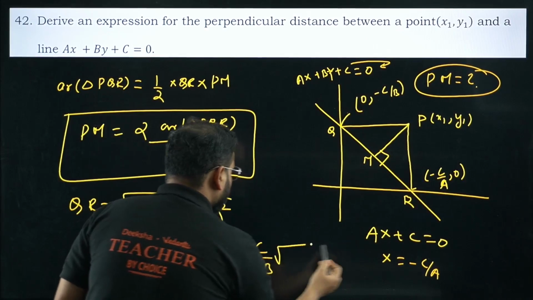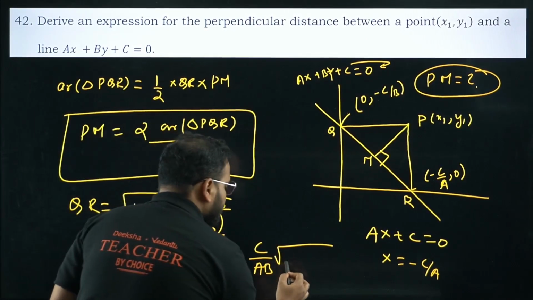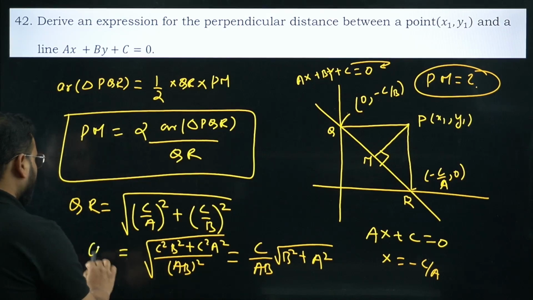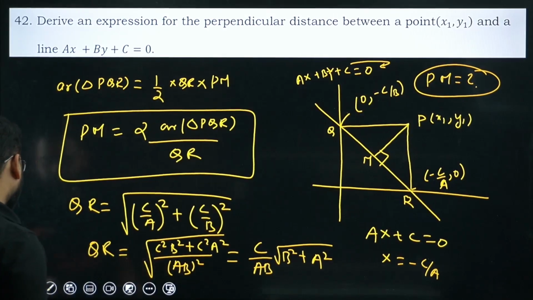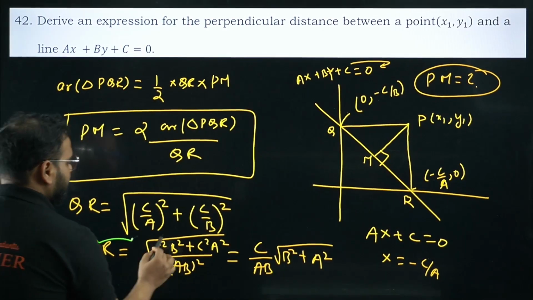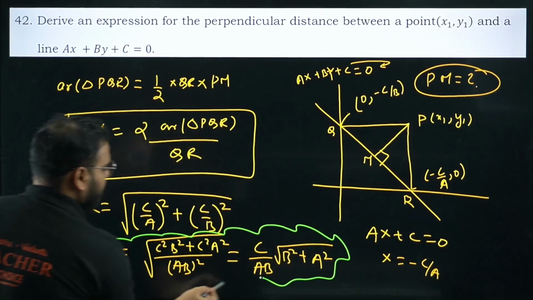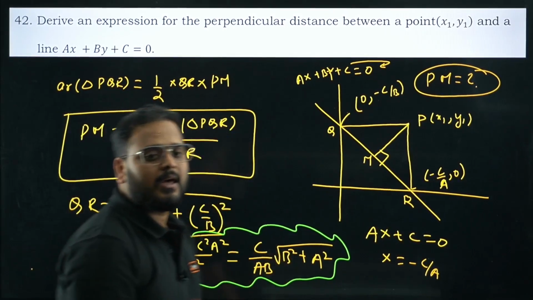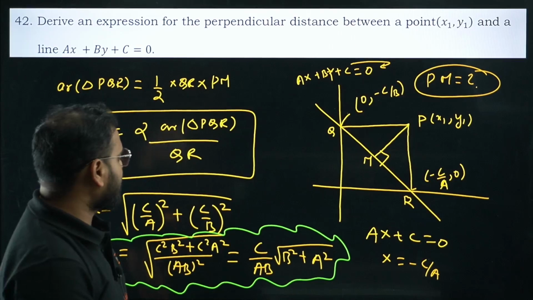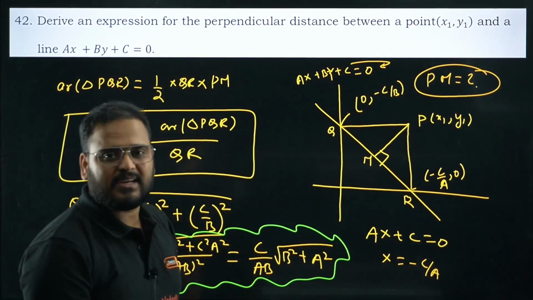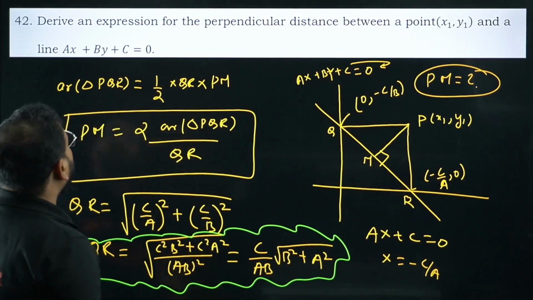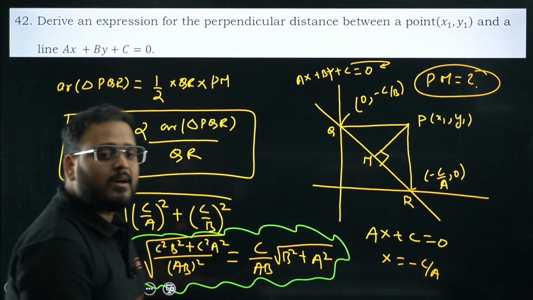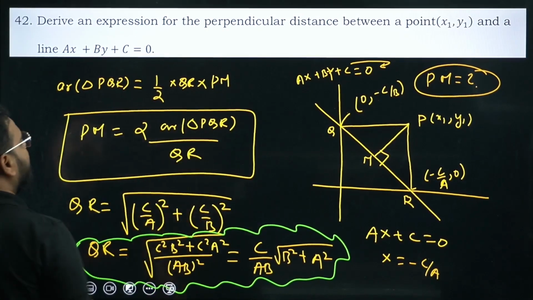What is there in the root? In the first step, it has B square left, and this has A square left. This is the value of QR. So this part is clear. QR is coming as C by AB, root of B square plus A square. Again, there's a root, so you can write plus minus, both are okay. But it's a distance, no? I don't have to find the negative part over here. This is clear. Let's look at finding the area of triangle PQR.